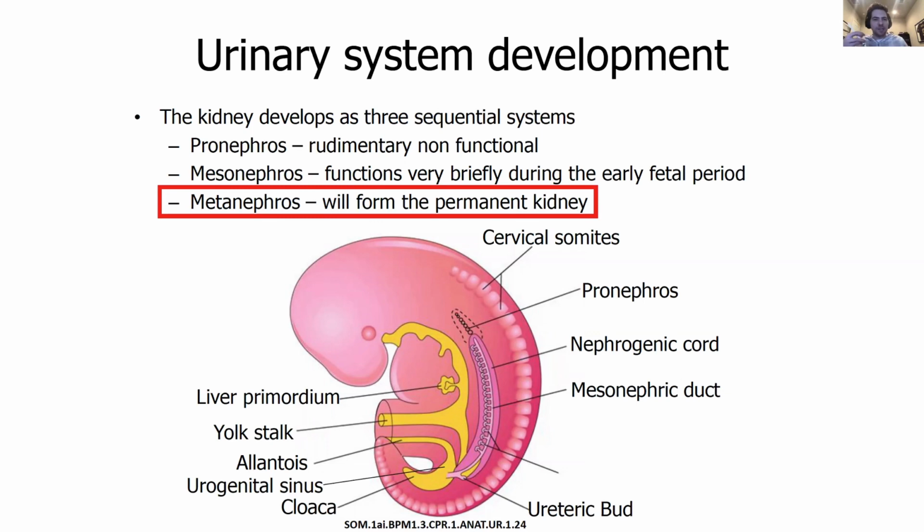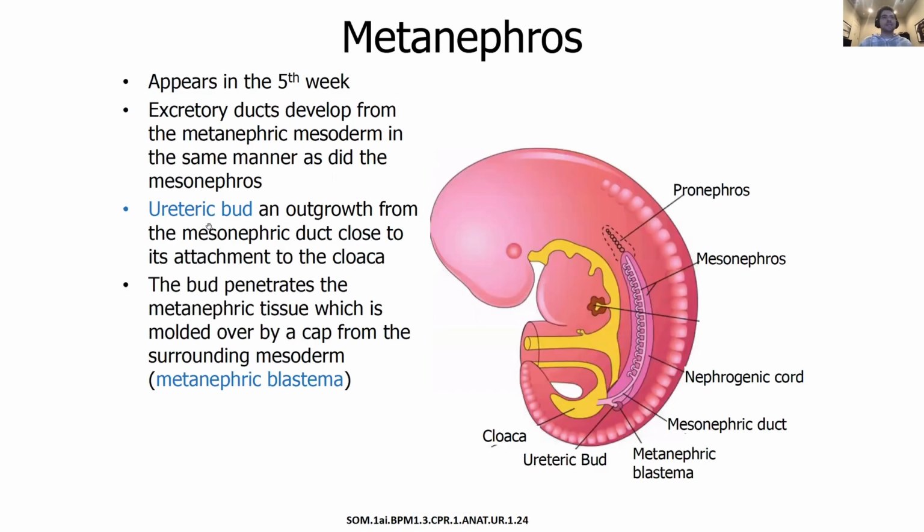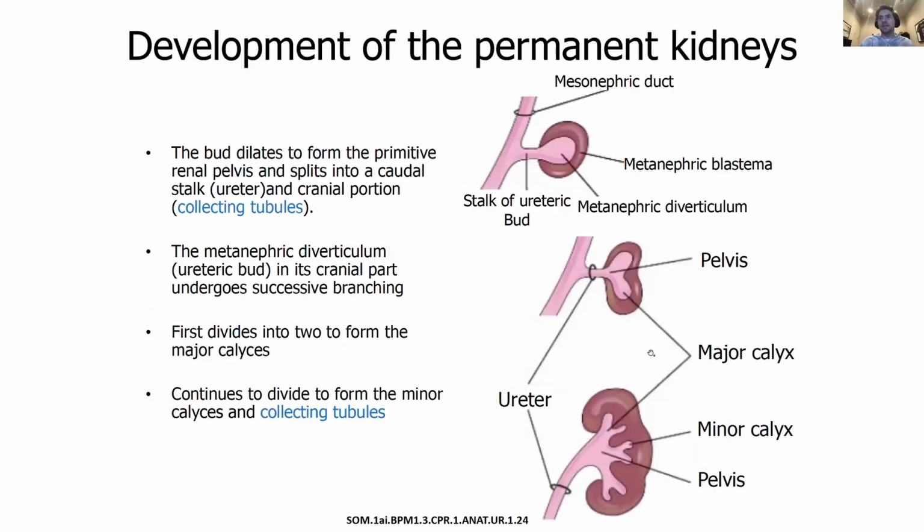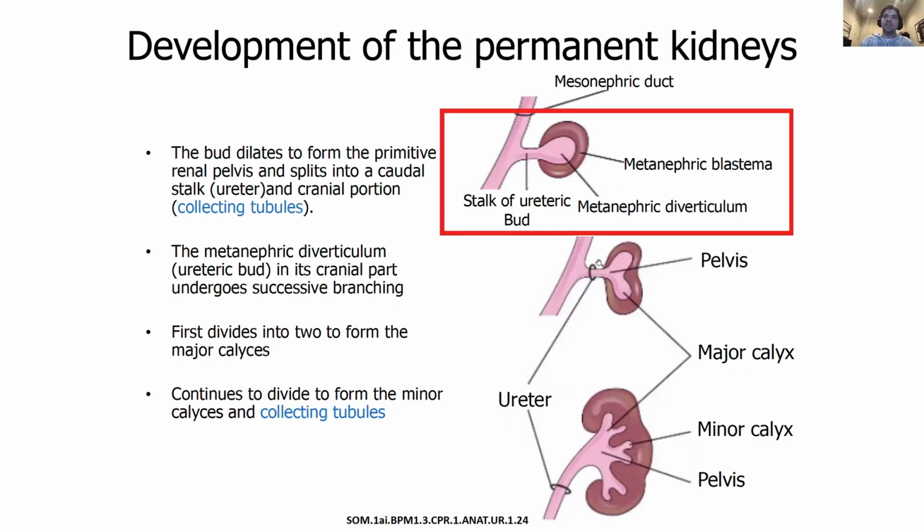That's more of the reproductive system. When we talk about the kidneys and the permanent kidneys, we're talking about the metanephros. And you can see that it all comes off of this uteric bud. So the drainage system is going to be the uteric bud, but the kidney is going to butt off of it. And you can see that here.